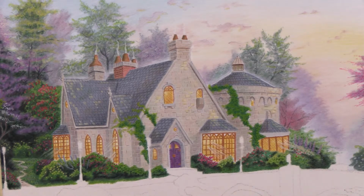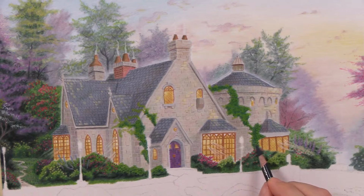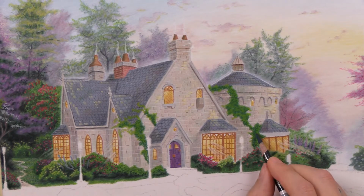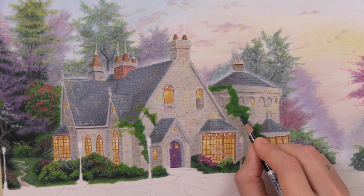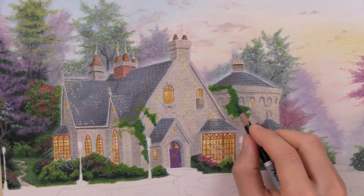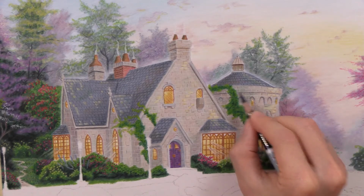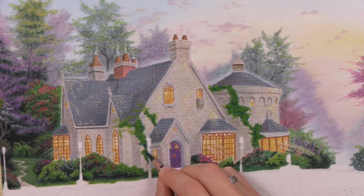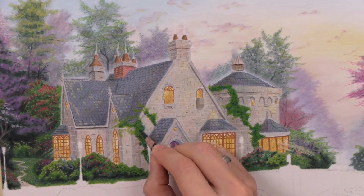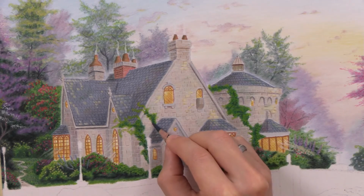Alrighty, and now I want to add a little bit of darker color into that. So I'm going to use the 760. I'm not going to use a lot of this because it is quite dark, but just to give some depth to some of the more dense areas of the ivy, the vines, or whatever this is. So I'm just going to scribble this in a little bit. Just in a few spots.